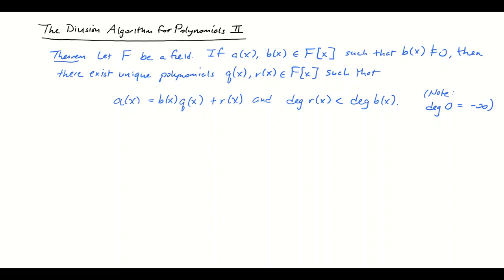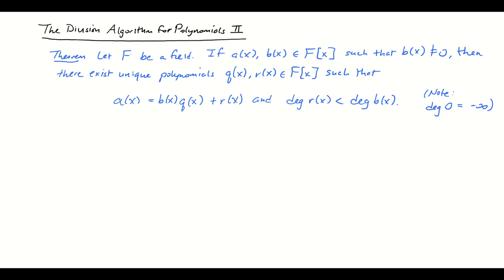In this video, we're going to go on and prove the division algorithm for polynomials. In other words, we're going to prove that if we have two polynomials, a of x and b of x, in a polynomial ring F[x], where F is a field, we do need that ring of coefficients to be a field, and b of x is non-zero, then there is a quotient and a remainder polynomial in F[x], satisfying the same equation we saw earlier, a equals bq plus r, and r of x is smaller than b of x in terms of degree. So the degree of r of x is smaller than the degree of b of x.